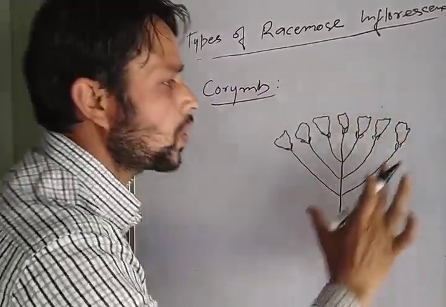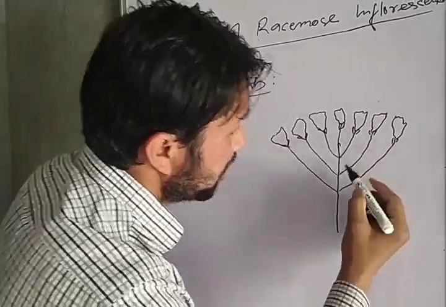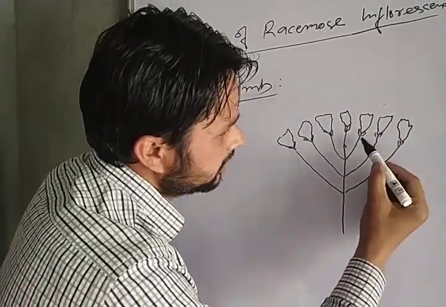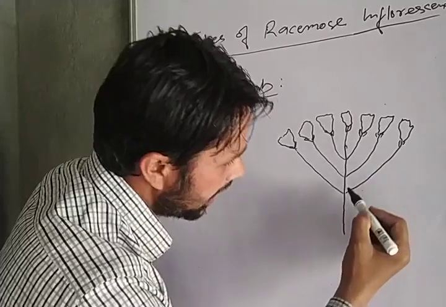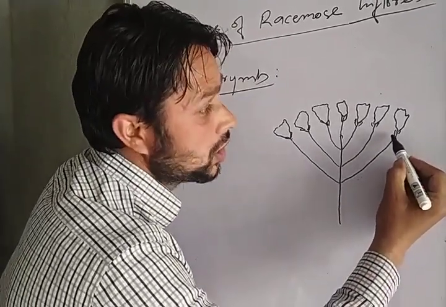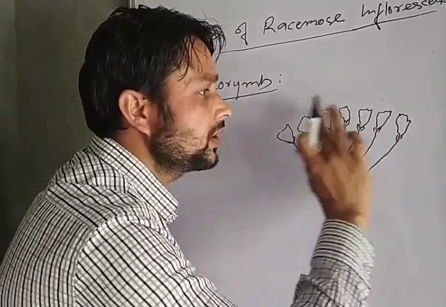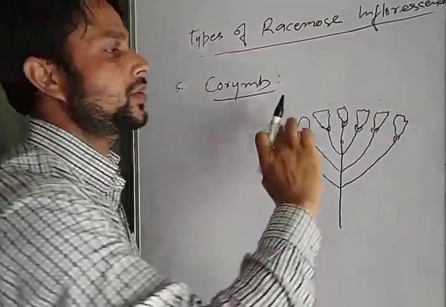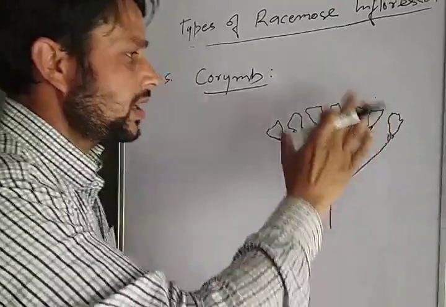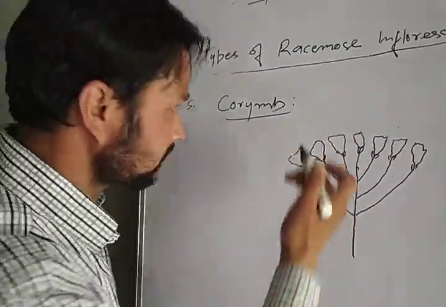this is the corymb type of inflorescence. You can look here, this is the topmost flower and it has a short pedicel. And the flowers which arise from the basal portion have a long pedicel. Why? They increase the length of the pedicel in order to reach the same height, the same position. And when this condition appears, that is known as corymb type of inflorescence, okay.